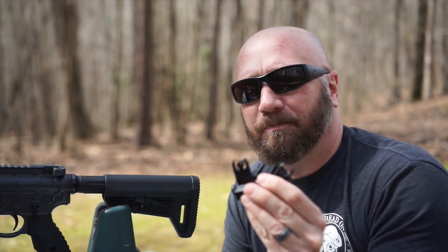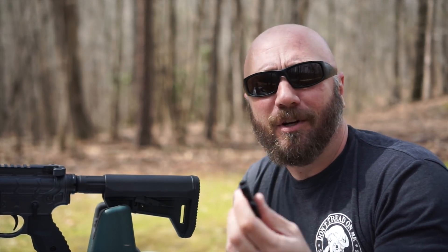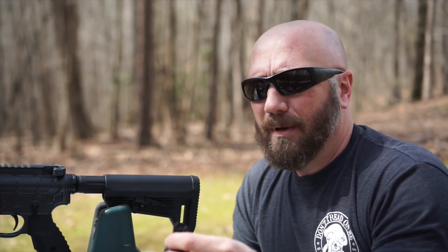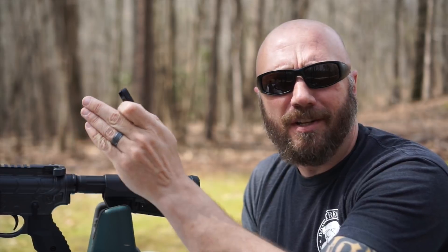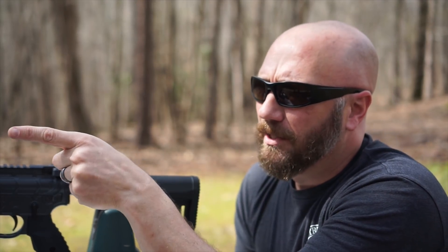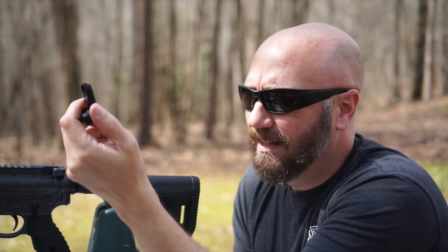One of the things that caught my attention was how easy they are to adjust. The rear sight has 50-yard increments built in — each click gives you a 50-yard adjustment starting at 200 yards. According to the manufacturer, if you sight these in at 0.4 inches low at 50 yards, you should be dead on at 200. I'm exactly 50 yards from the target, so I'm going to go ahead and put these on and zero this thing in.